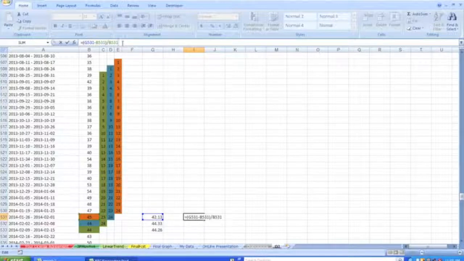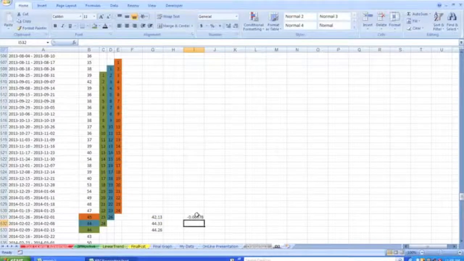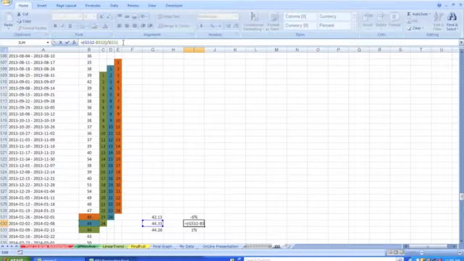Basically, as you can see, we have a 6% deviation. Then I'm going to take this, just drag it down, and we have a 1% deviation. I'm just making sure that I'm calculating the right values.